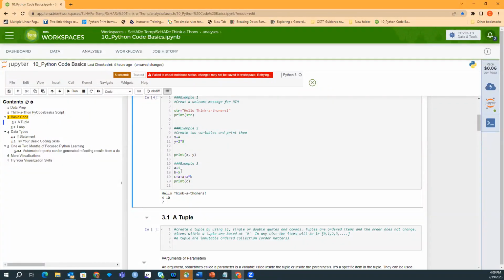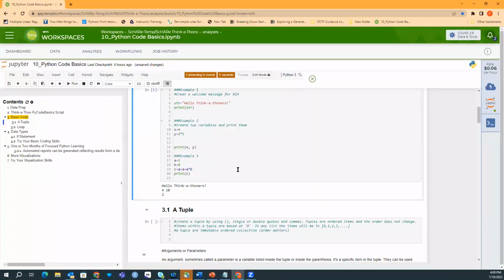Okay, if I were to change 5 to 0, I could simply just rerun that, and then it would give me the value of A plus A plus A times B, which... Yes, I have a question.